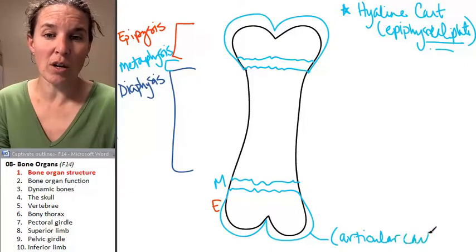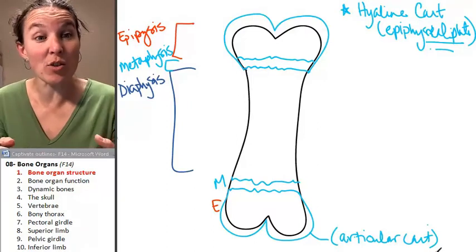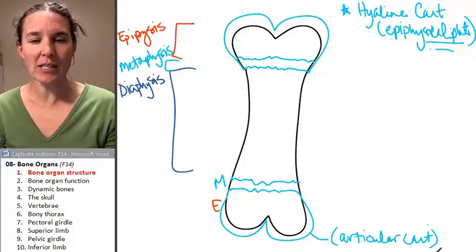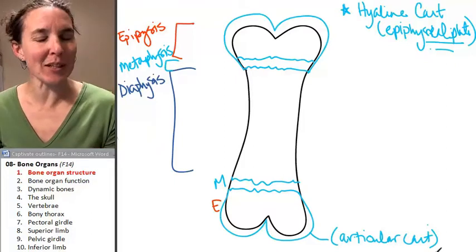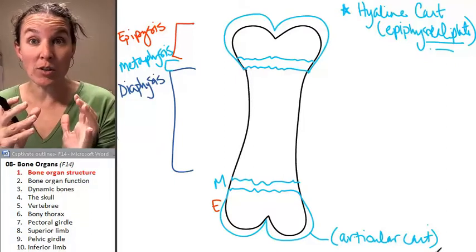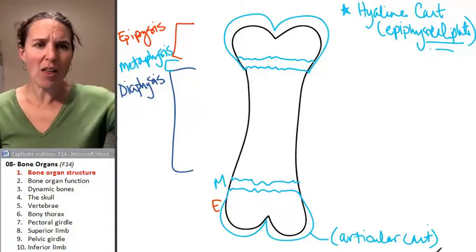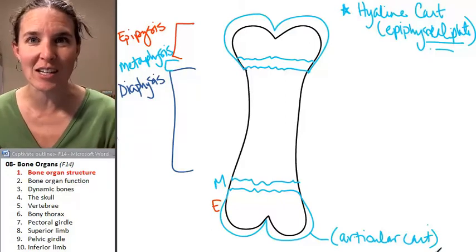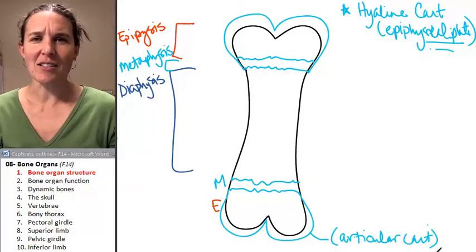Articular cartilage is not a tissue type. That's the name of the structure. An articulation is a joint. So it makes perfect sense that you would put a cap of hyaline cartilage, which I made blue, over the ends of our long bones so that we can articulate them, or form a joint with another bone. Otherwise, you wouldn't be moving anywhere. If your whole body was fused and there were no articulations, you would be a very interesting, immobile person.